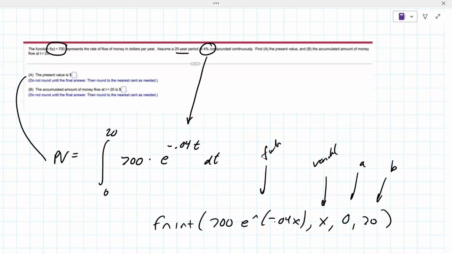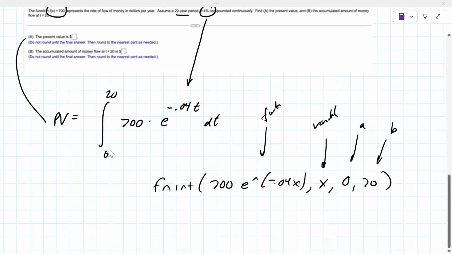Okay. And this actually has real physical meaning. In this case it would be kind of like what an annuity is worth right now. Like, we'll give you $700 per year, or here's what we can give you today. And so I got here 9636.74 for part A. Oh, I did the same thing again. Okay.